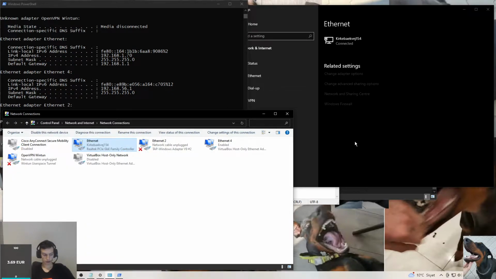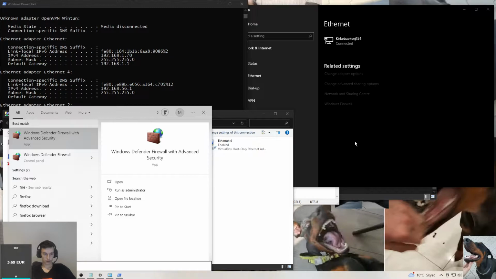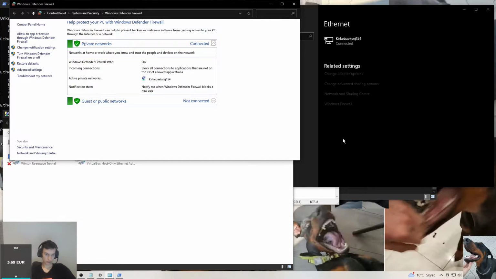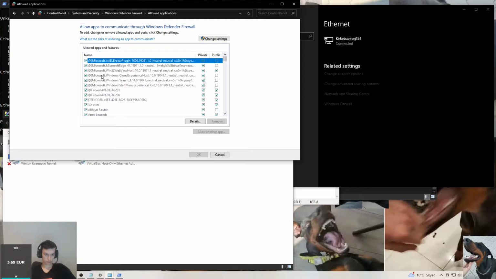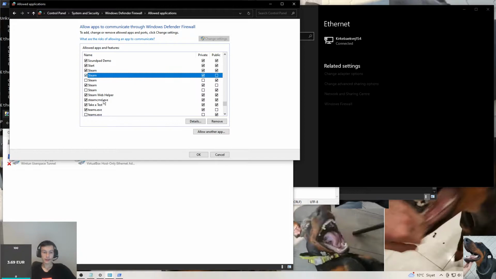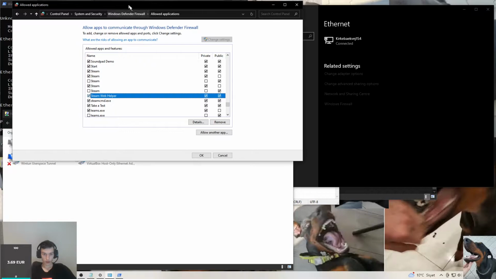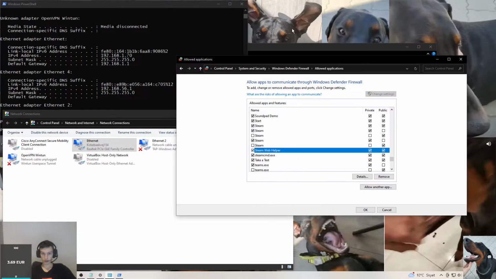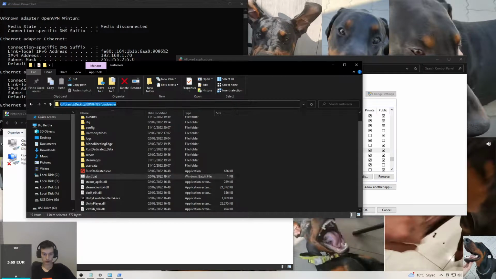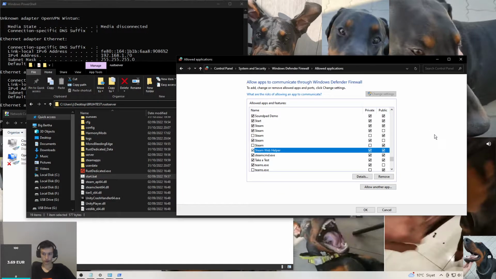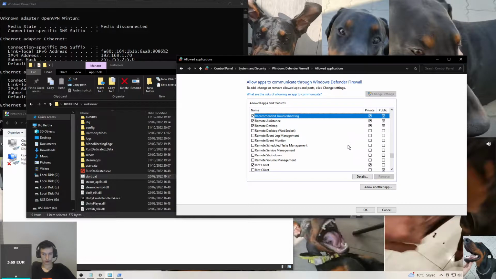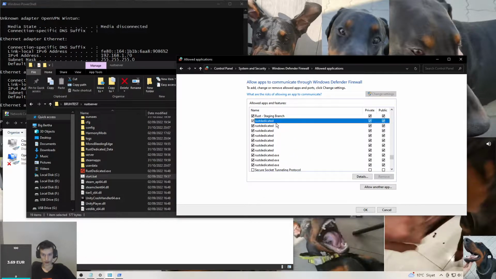Now that that's done, we can go to the Windows firewall, where we should allow an app or feature through. Then we can change settings. We click on S and look for steamcmd.exe. You just want to allow everything from that. And then there's one more important thing that we should do with our server here. This is the route of where it goes. We can press R here, but then it goes down to Rust dedicated. We can double click.